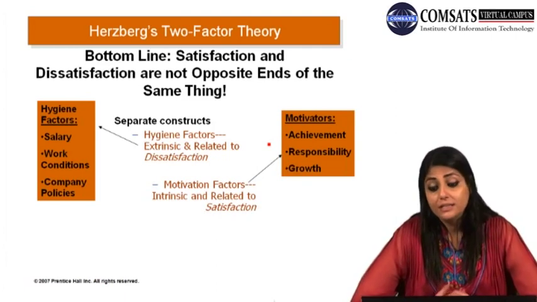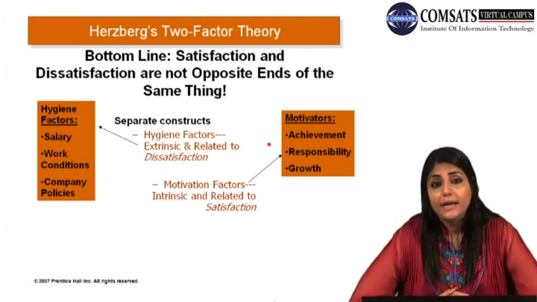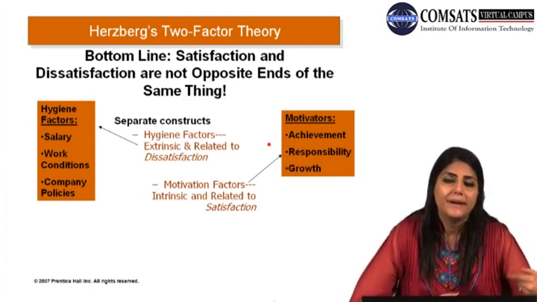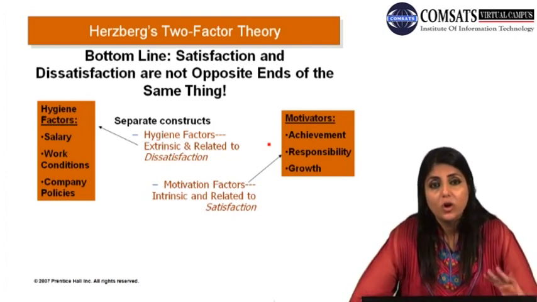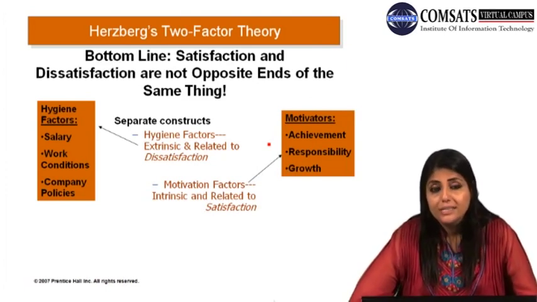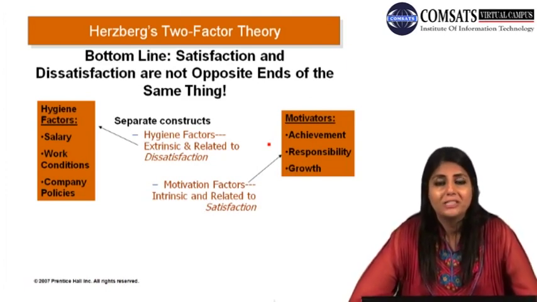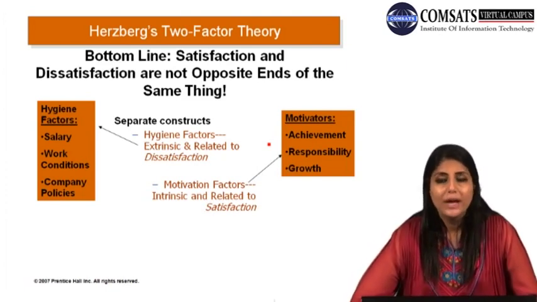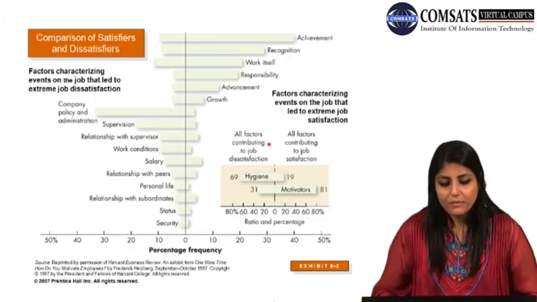Now herein this activity is not tied to any bonus, so there is no hygiene factor involved, but it is tied to the motivator, because that individual finds enjoyment in doing it, he feels that it is good for his growth, he feels that it is his responsibility, right? And he feels a sense of achievement, that is why he's doing that activity. So it is totally intrinsic, it is totally his internal matter. It is not linked to any outside rewards. So that is intrinsic motivation, right? And these are the motivators, and this is how the theory says that motivators are linked to intrinsic motivation and hygiene factors are linked to extrinsic motivation, right?